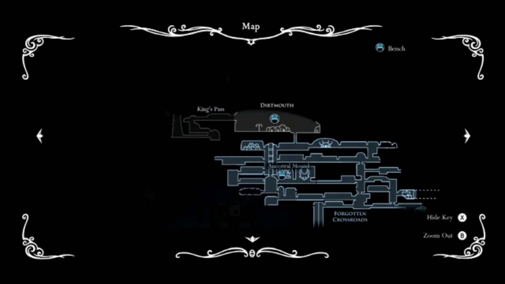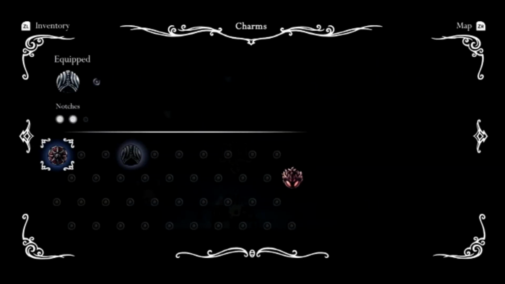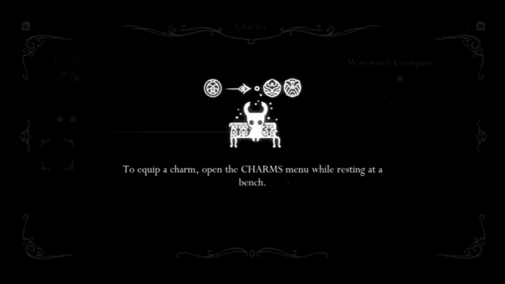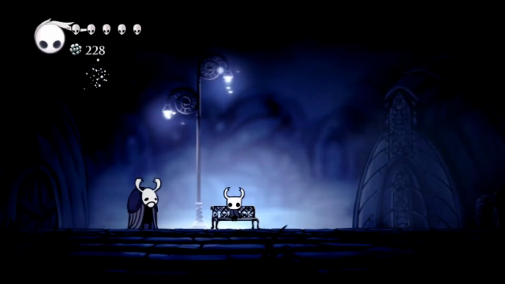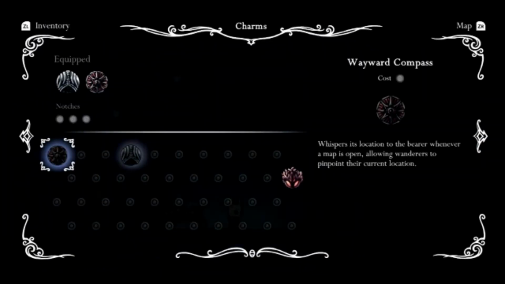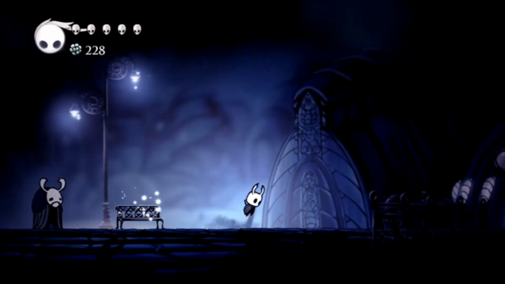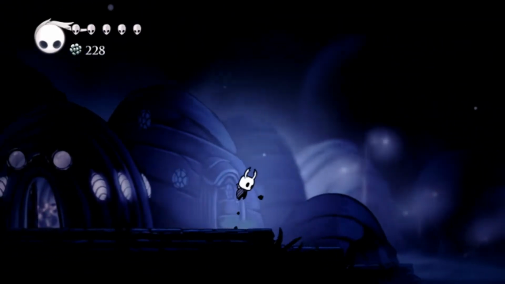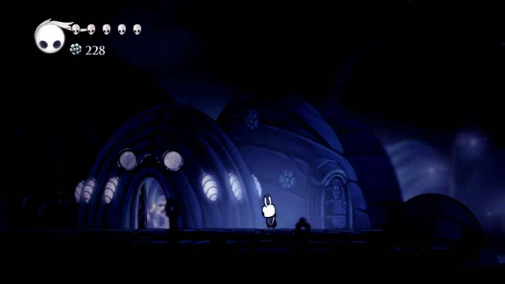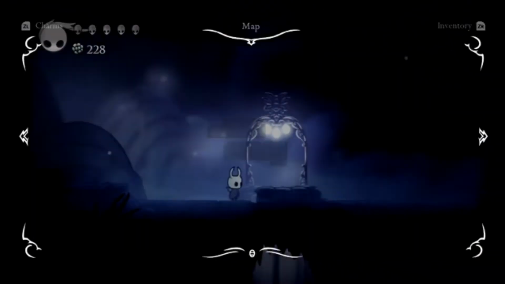Okay, yeah. You also have to put Wayward Compass on. How do I do that? Oh, charms. It's a charm. You can't do it except at a bench. It's kind of a weird thing. Get used to that. So now, when I go to my map, there you are. Okay, that's gonna help a lot. And actually, I don't know if you can do it on Switch, but on PC, you can walk with the map out, and you can actually see yourself moving on the map.